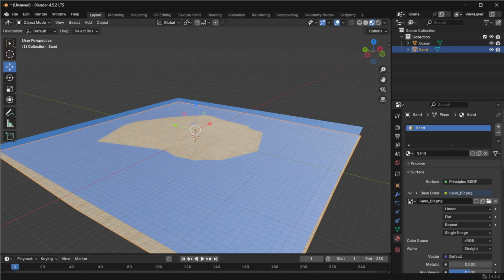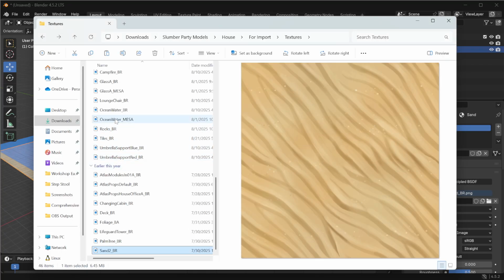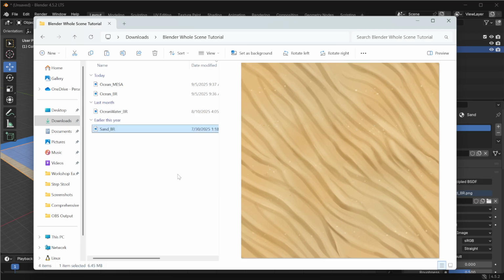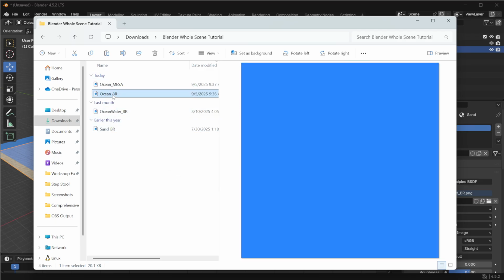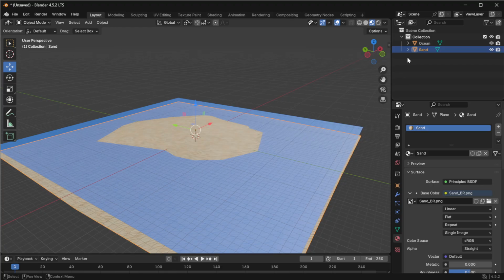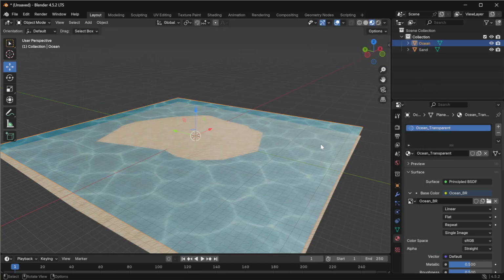So I kind of want to do the same thing for our ocean. If we go back to my other folder, I have the ocean water BR right here. Let's just copy it forward and paste. Now this is going to replace this one, so I delete this and then rename this ocean_BR. There we are. And then back in Blender to see this preview, we're going to select our ocean, clicking on open, clicking on the ocean BR, press open image. You can now see what that looks like.